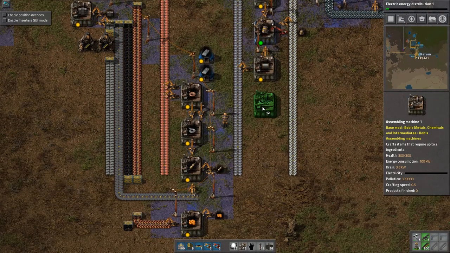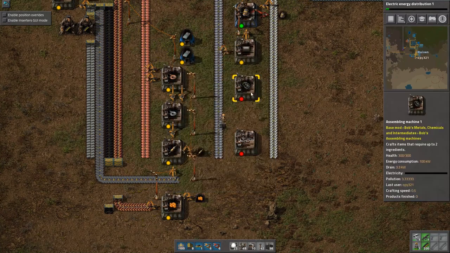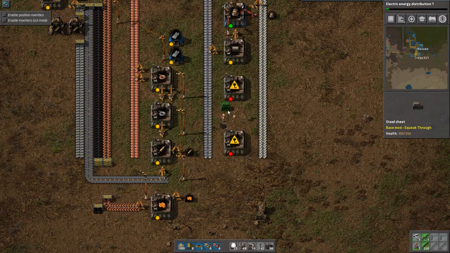I can make 4 grenades. Yeah, that's awesome. Am I still missing coal? No, I'm missing iron plates now. That makes sense. I was going to say, I can't take that much coal. That's crazy. All right, let's see here.